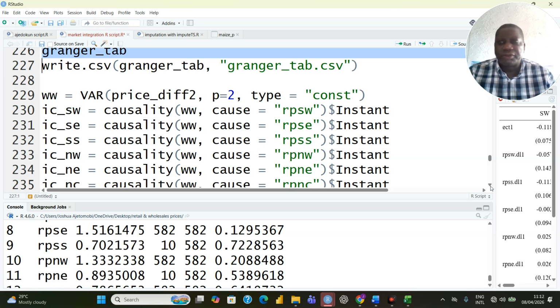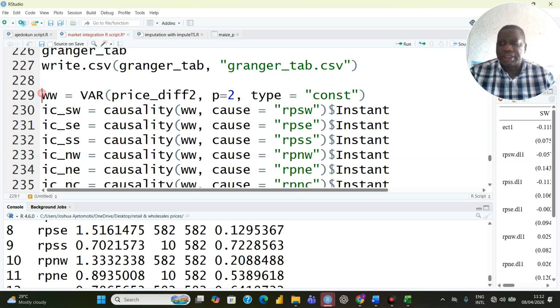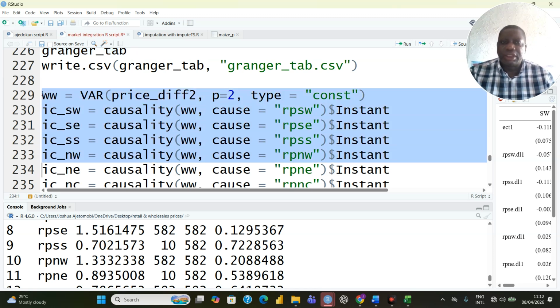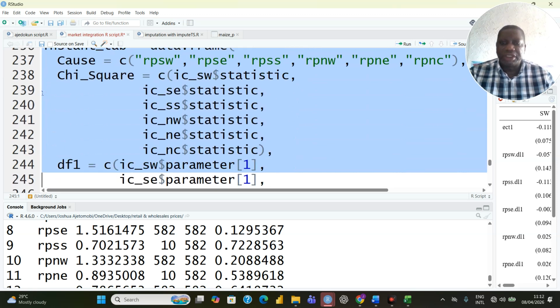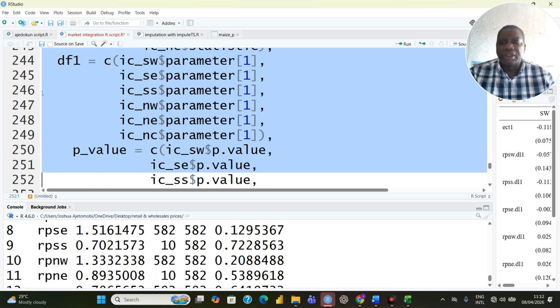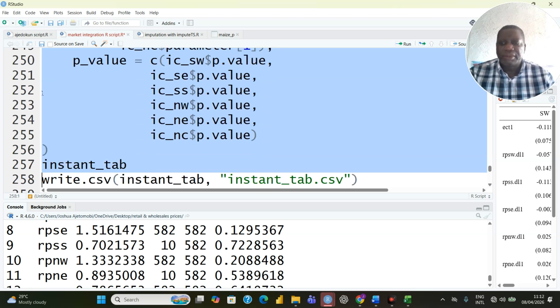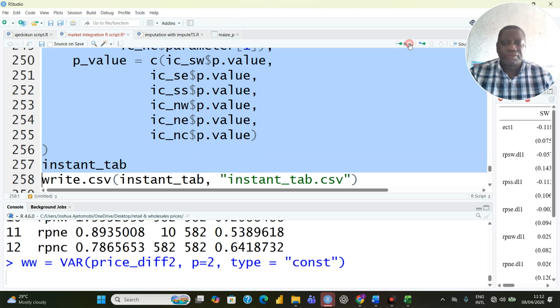So in terms of instantaneous, this is what we call IC. Then we arrange everything in a table, just like what we've done with the Granger. So this is the result.